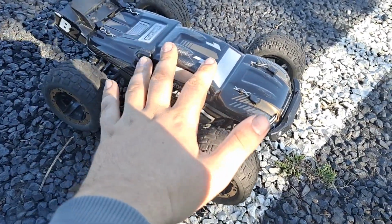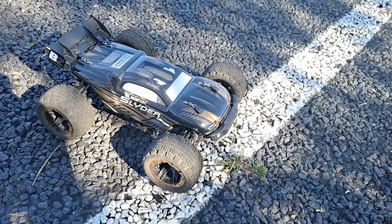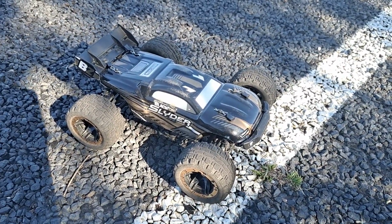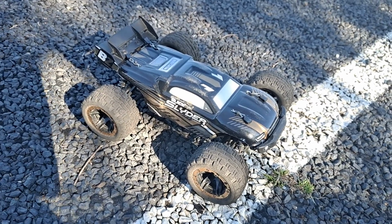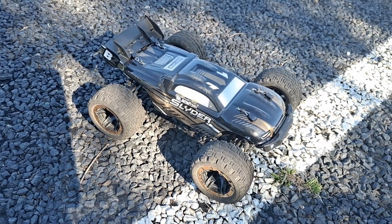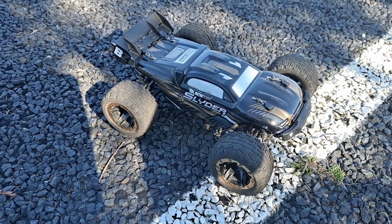This is a good RC for the money you get. It's not going to be as fast as a mini e-revo or something like that, but for the price you get a good startup car. If you don't like RC, you can sell this for a good price point, because these are very popular. I've seen a lot of people make this thing go very fast. They go for the brushless version.